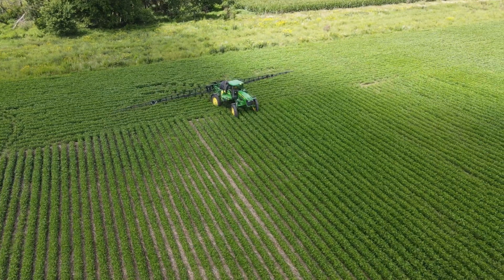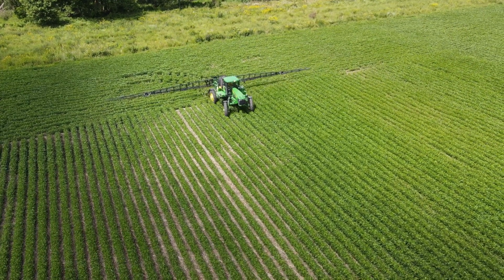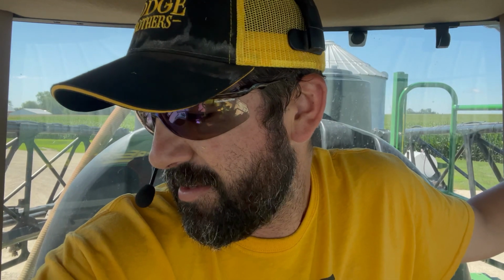This isn't gonna kill any weeds, kill any plants. This is just to protect the beans from any late season diseases or fungal infections or anything that might show up and rob us of precious yield. Bushels per acre we're trying to save by putting this fungicide down. So I really can't screw up unless I break the sprayer, I guess. I could screw up, but I can't hurt any plants. So this is why I'm learning how to spray right now. All right, let's make it happen.